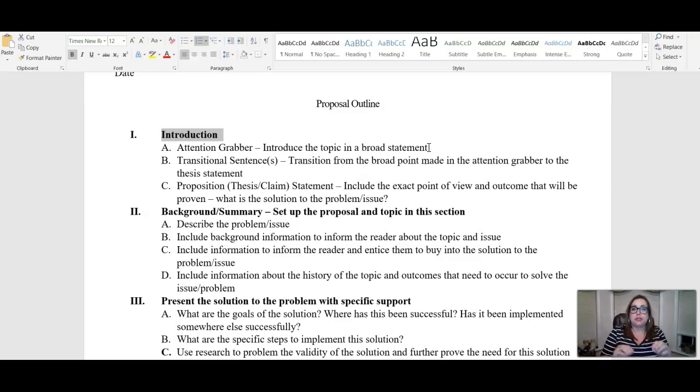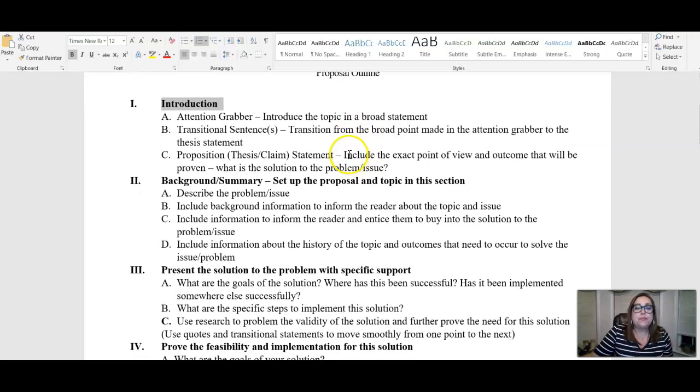So that's the way you use an attention grabber, is to just find common ground with the reader. You can't jump from something very broad to something very specific, so you want some transitional sentences in the middle. I've just put a B here, so if you need a B and a C, then your proposition or claim statement comes forth. You could have a B and a C, and then the D would be the claim statement. But you want some transitional sentences that are going to narrow the idea and get more to the meat of the matter and more of the specifics.